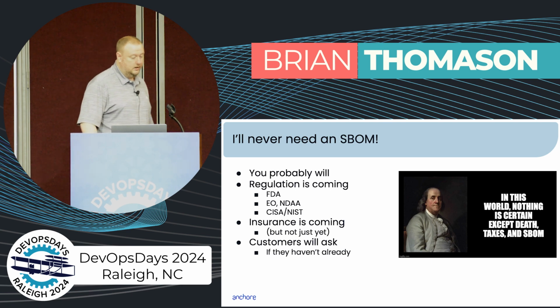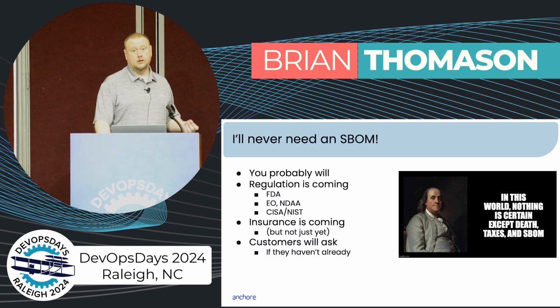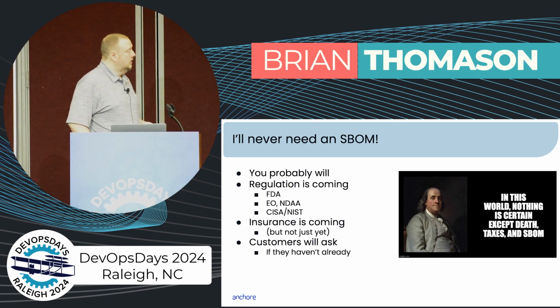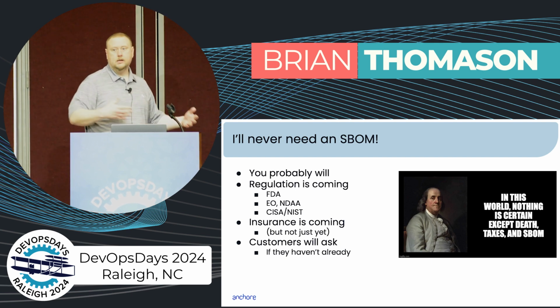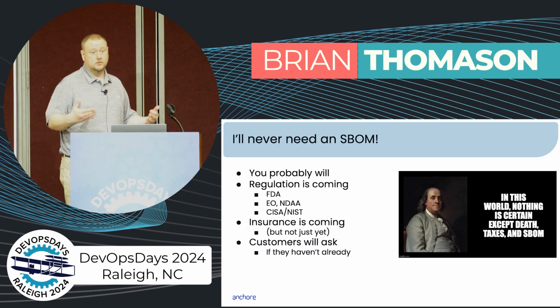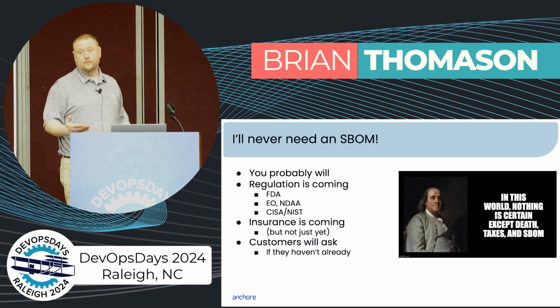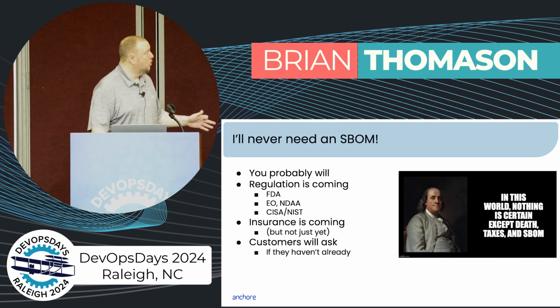So just prepare. Insurance actually is being talked about in this space as well. For example, if you sell a piece of software to someone and Log4j is in it, your company can be held liable. Well, the insurance for your company is going to be a lot more expensive if you can't prove to that insurance company you have a security posture to prepare for these things, and that all starts with SBOM. They're boring, but they're important.